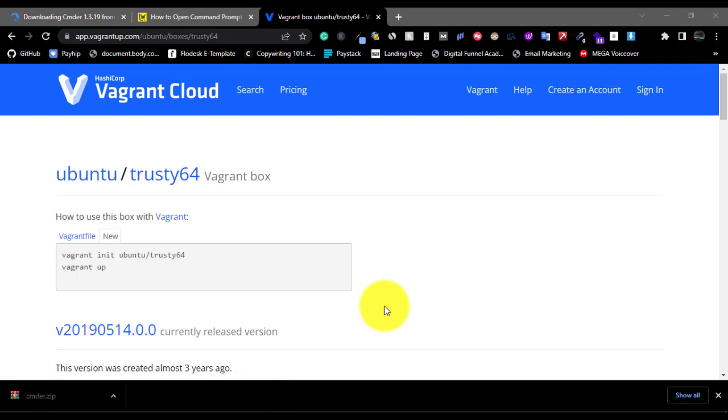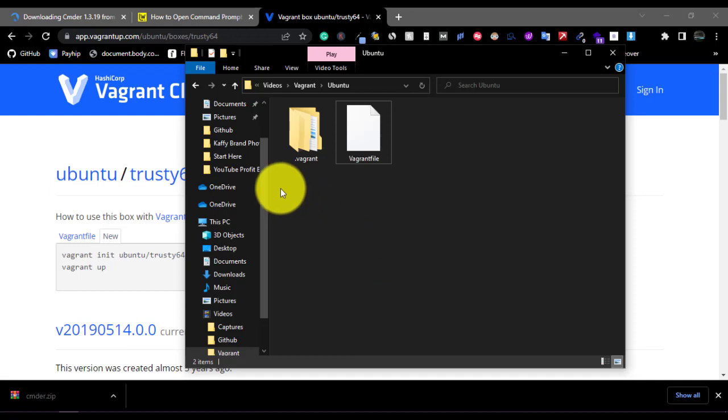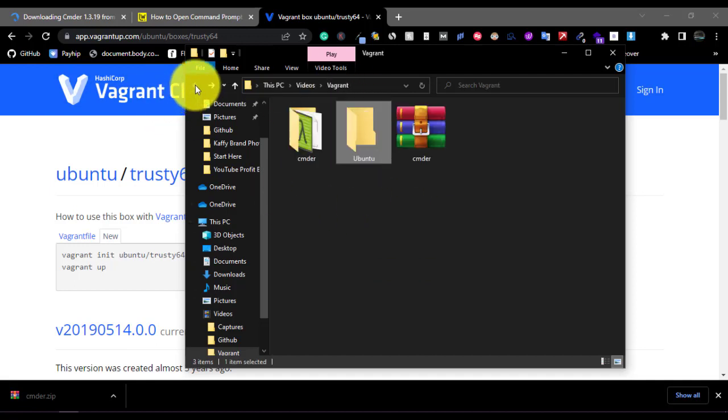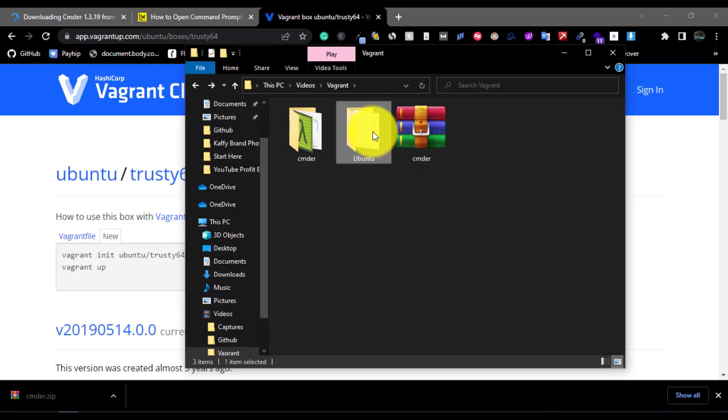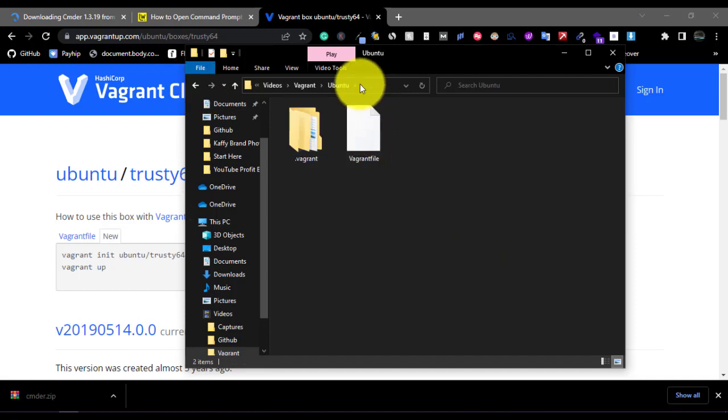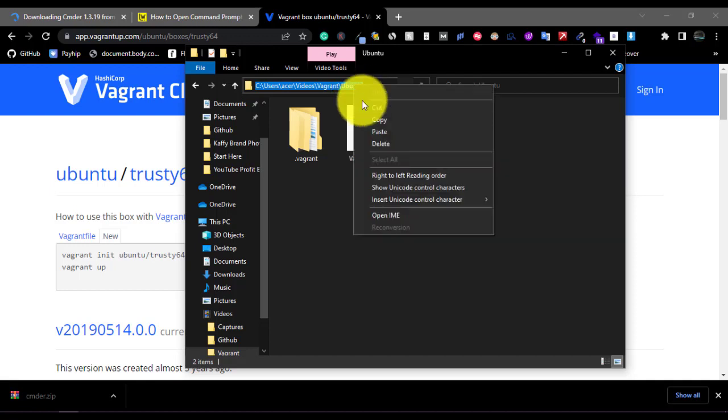So let's say I want to come back to it again. I'll just go to my folder. You see now, this is the Ubuntu folder. You remember how we created the Ubuntu folder, which was empty? Now it has files inside. It is no longer empty. So each time I want to work on code, I'll just open this folder and I'll come back to this path. I'm going to copy it.